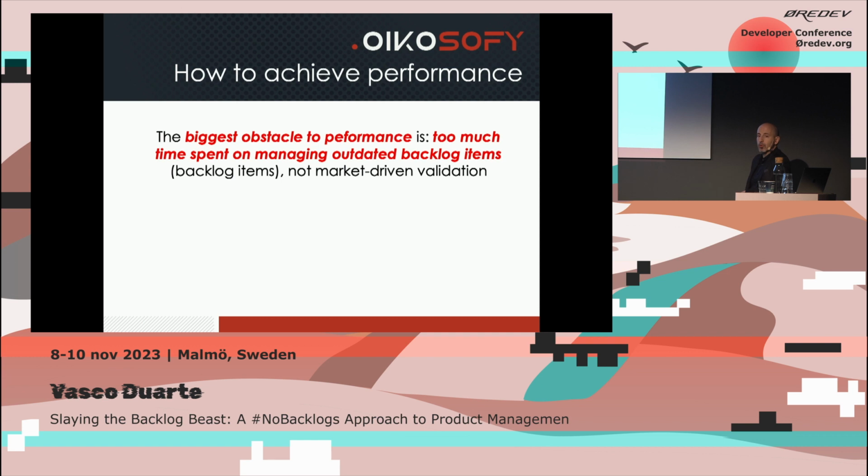So the biggest obstacle to performance when it comes to the use of backlogs and the requirements management process in general is that too much time is spent managing outdated backlog items. And this is easy to prove. Just think of the size of your backlog, and now imagine that you need to write emails, answer questions when somebody crosses you in the corridor, have useless Zoom meetings, reply to Slack messages about each and every one of those items, because they aren't there if no one wants them.